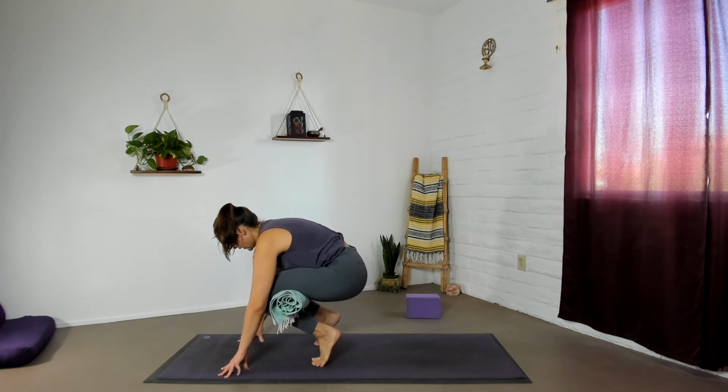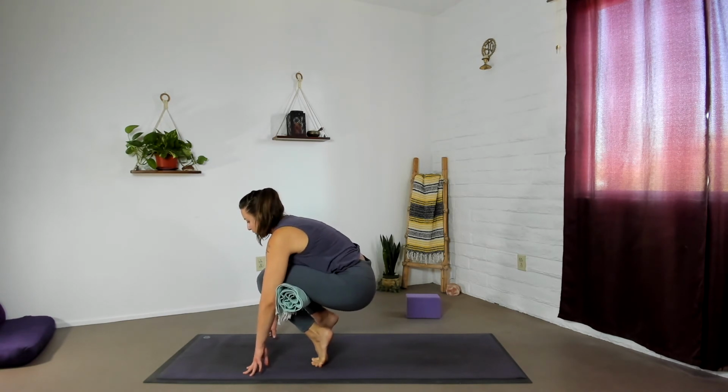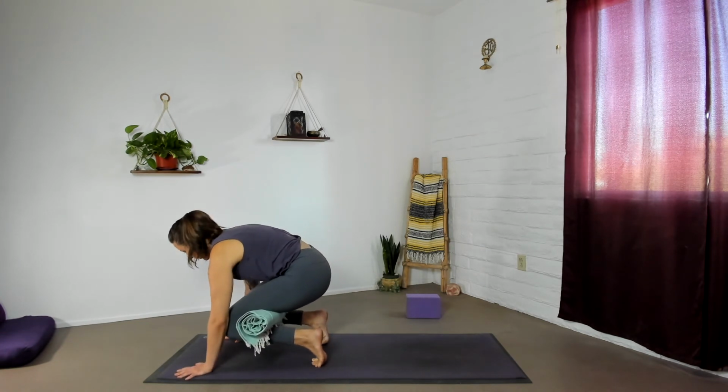Now lift your heels up as high as you can, coming up onto the balls of your feet as much as possible. This could be intense already. Now we're getting into the calves and also into the hamstrings here. So just take your time and go easy on yourself. Stay here or walk your hands forward and drop your knees to the floor.